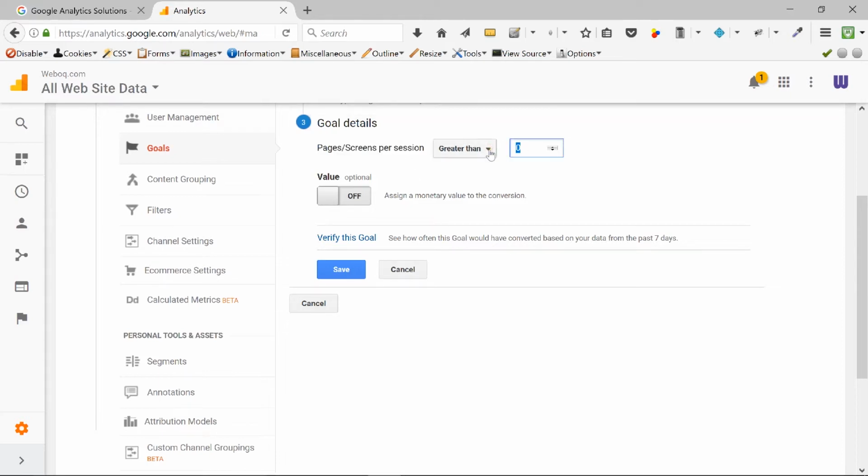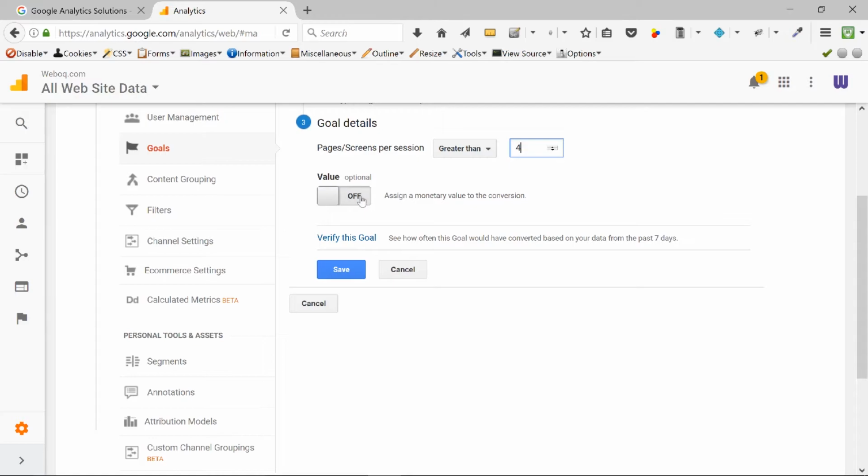goal. In my opinion, if a user nowadays is visiting 4 pages on an average, these users are in the hot zone. So in the past, it used to be 6, 7, or 8 pages, and that's considered to be high engagement. Nowadays, with a lot of distraction around the users, I think the number has gone down to almost 4 to 5. So in my opinion, for my website, I'm keeping it at 4.